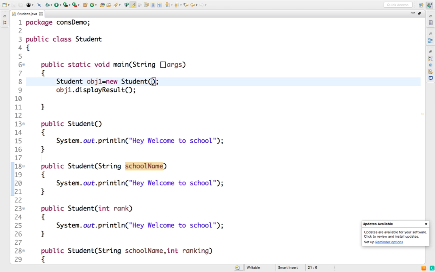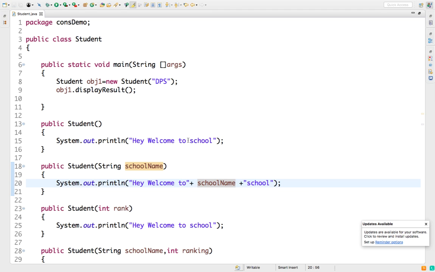For example, if I pass one argument, let's say DPS, Delhi Public School, this DPS will be passed here, and I want to print the school name here. So I will say welcome to, I will just do a string concatenation, so whatever school name we get from the constructor, we will be adding here.